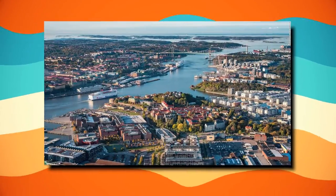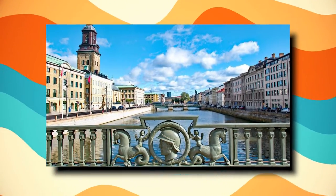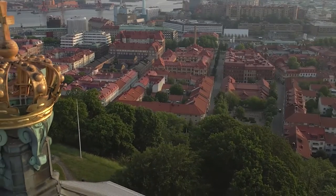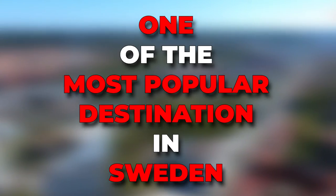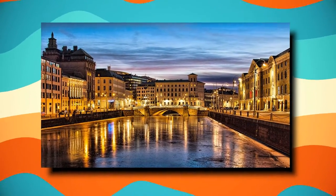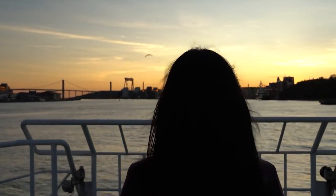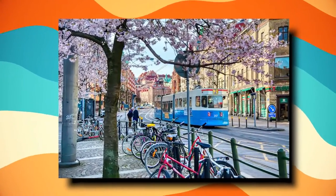First up is Gothenburg, the second largest city in the nation, which maintains its elegance despite Stockholm's glitz taking center stage. With its old space reinvented, the city is now home to Michelin star restaurants lining the streets and rusty warehouses that have been converted into art galleries. It's a pleasant city on Sweden's west coast with a thriving cultural scene, top-notch dining options, sustainable living, and a rich history all within walking distance. It has huge open spaces and enchanted archipelago islands just waiting to be explored, so adventure is never far away.